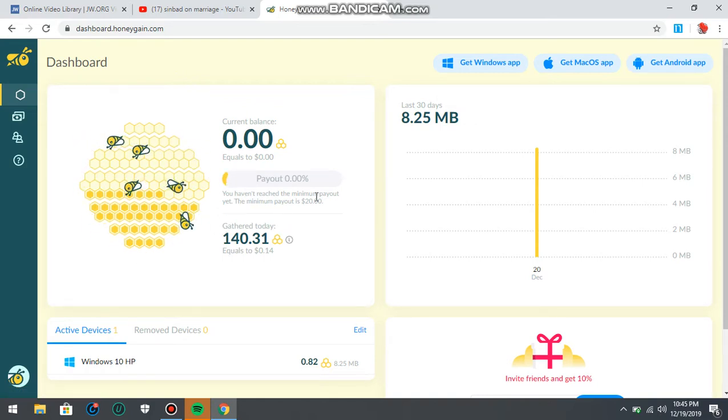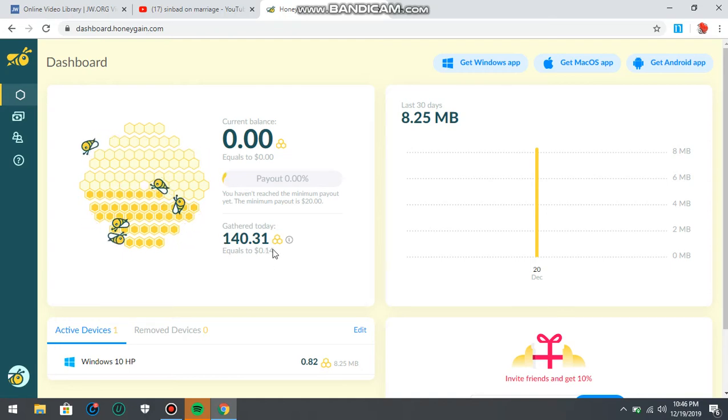I'm going to do it on my desktop just because I'll be able to check it every now and again while it's running. That's the reason I'm installing it. I have it on my PC because my phones have so many other applications on them right now that I would rather have it on something that I trust. I'd rather have it on my PC because I'm normally on my laptop anyway, so I can always leave it open and go back and check it. That's why I downloaded it on my PC, so I can check it every now and again to see where I'm at. But right now I am at 14 cents.